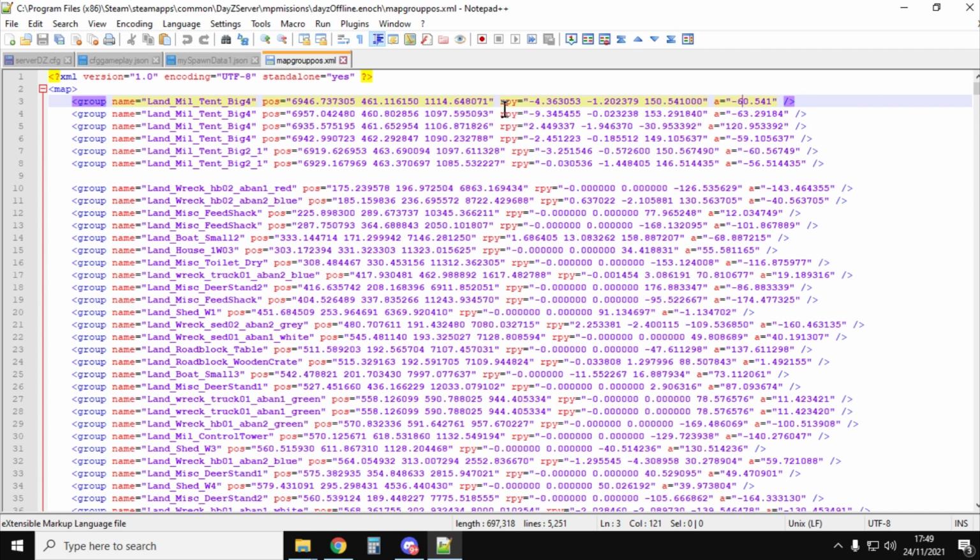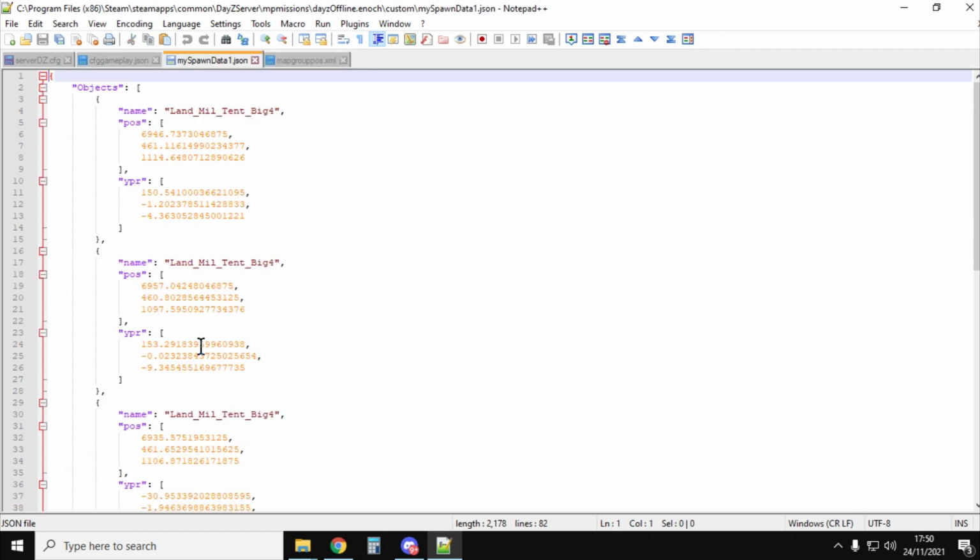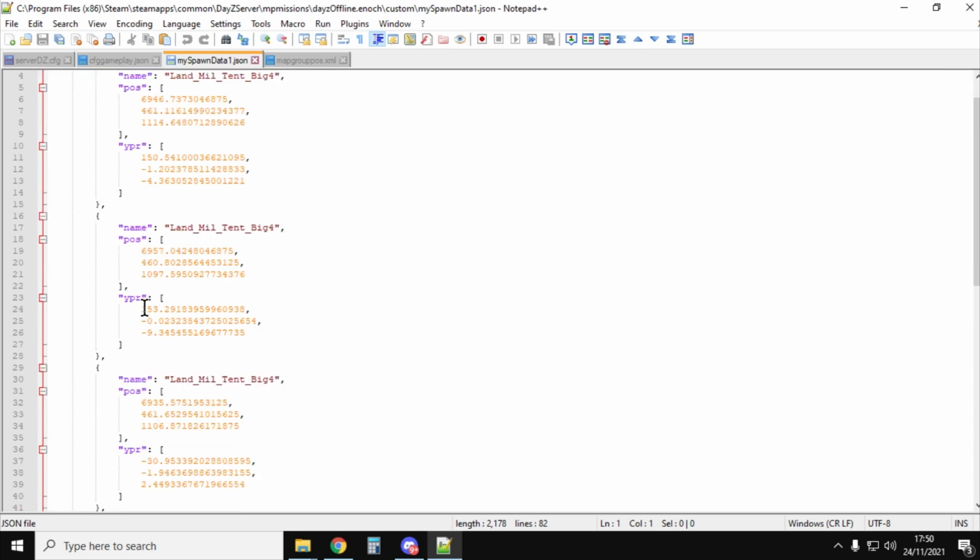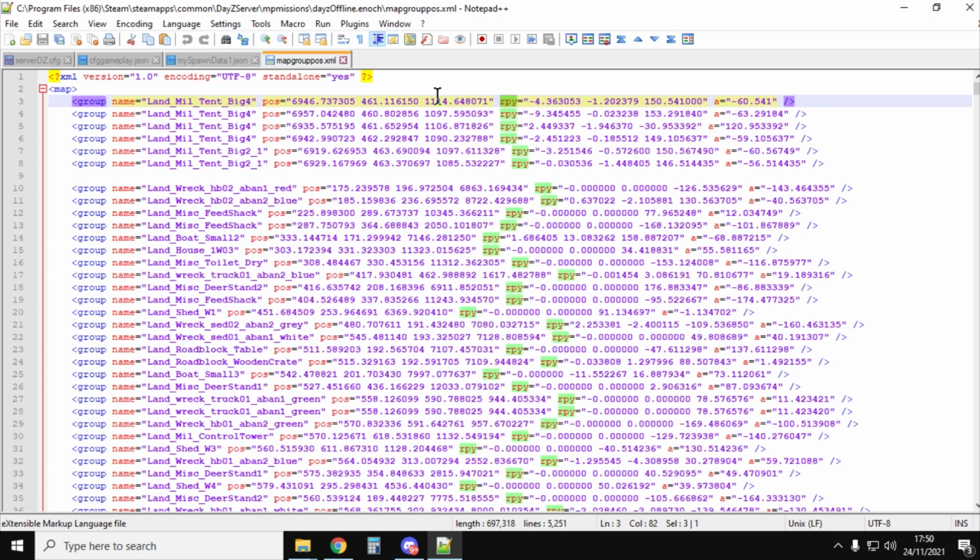Also, before I start, always be aware of the order of the roll, pitch, and yaw, because different parts of DayZ have it in different orders. So always be careful and make sure you don't get your roll mixed up with your yaw. For example, in your custom location JSON, it goes yaw, pitch, roll. And also, if you're using the DayZ editor from Inclement Dab and you export to a Mapgrouppos.xml, it puts them in the wrong order. It says they're roll, pitch, yaw, but they're not. They're still yaw, pitch, roll in his one. Okay, so back to the task in hand.